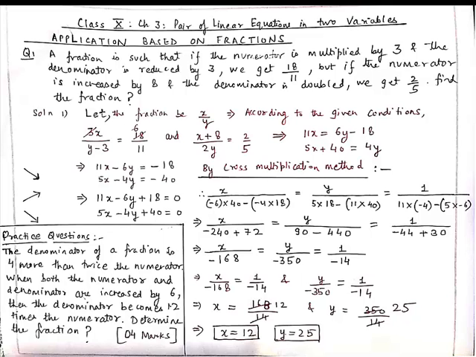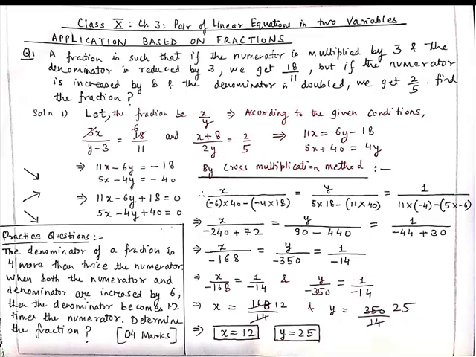which is equal to y upon, and here we will multiply downward to upward, hiding the y variable from both the pair of linear equations. So we get y upon 5 into 18 and then minus, again put a bracket, 11 into 40, which is equal to 1 upon, now we will hide the constant term, so multiply again from upward to downward, so 11 into minus 4 minus, again bracket, 5 into minus 6.